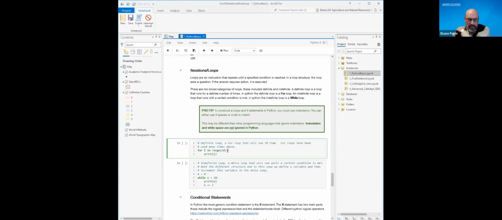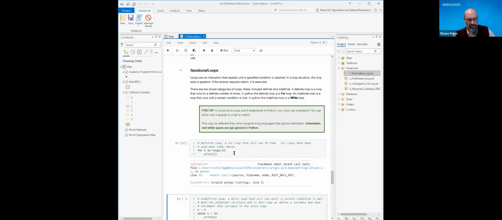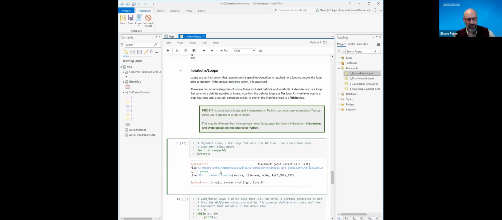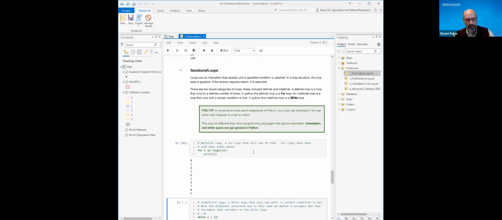The really important thing about the loop, though, is you've got to put the colon and then indent, and then tell it what to do with the variable you're passing, in this case, i. So here I'm just saying from 0 through 9, print out i. If I didn't have this colon there, I'd get an error. It's not going to be very descriptive, but it's going to say error. And if I didn't have this properly indented, and it'll try to indent for you, it'll also error because it expected an indentation. So that works.